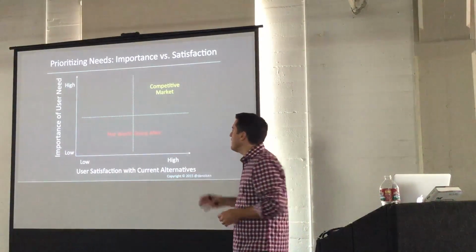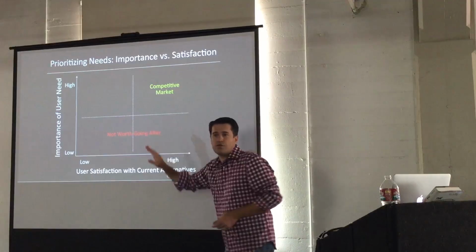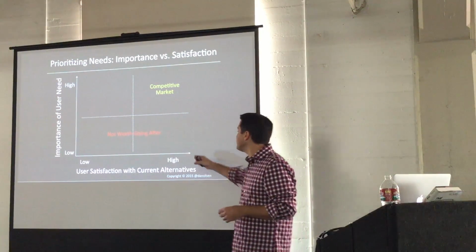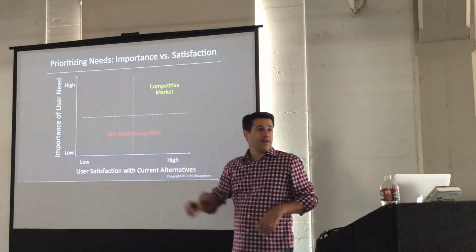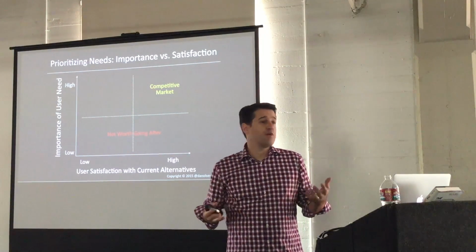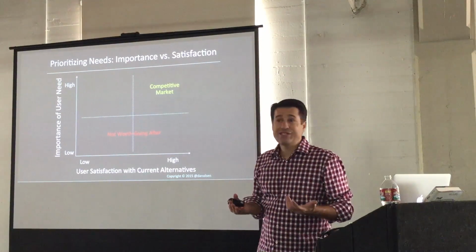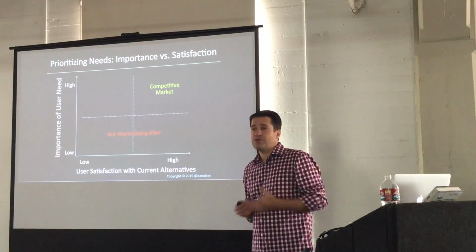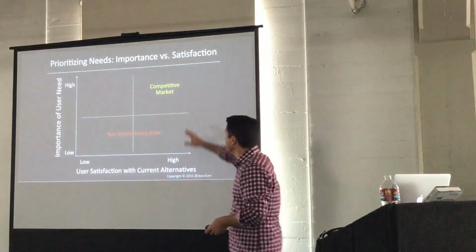In the upper right, now, we have a high importance of user need, so that's great. That's better than low. But we also have a high satisfaction with what's out there. Like I think about internet search, like finding what you need online. Google does a pretty good job of that, right? I mean, if we just did satisfaction of how happy you are with Google, it's pretty good. So you're kind of up in this quadrant.